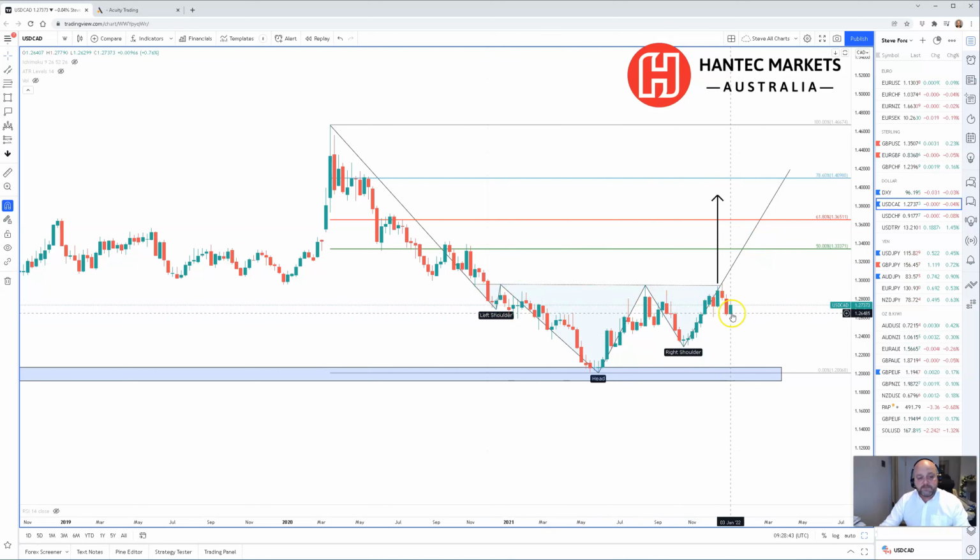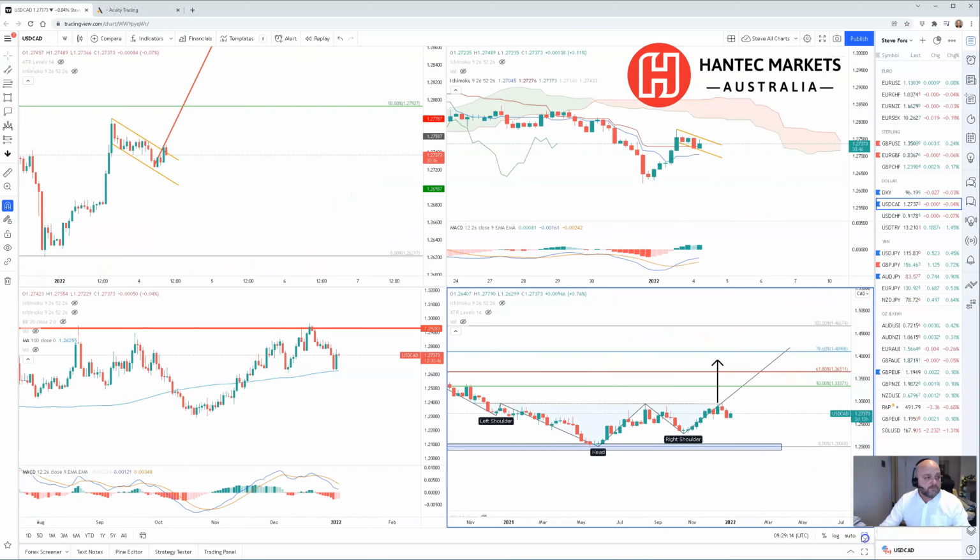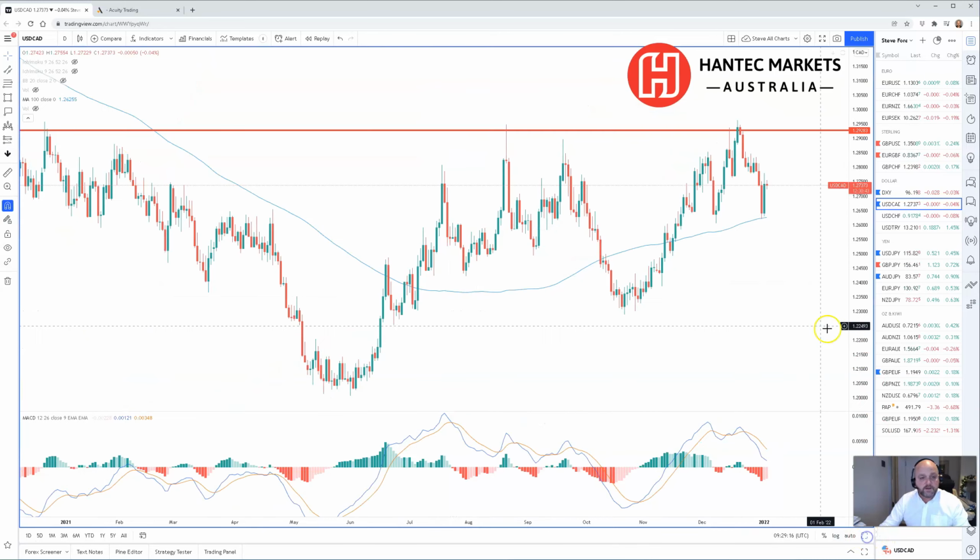Whilst price action is below the neckline, this should be really ignored. There will be sellers who would feel pretty confident after the price action we've seen over the last couple of weeks. However, this week we've got off to quite a nice start, and if we get that follow through this week, there is potential for this projection higher. The measured move target of this formation would be around about 139, currently trading at 127.37.